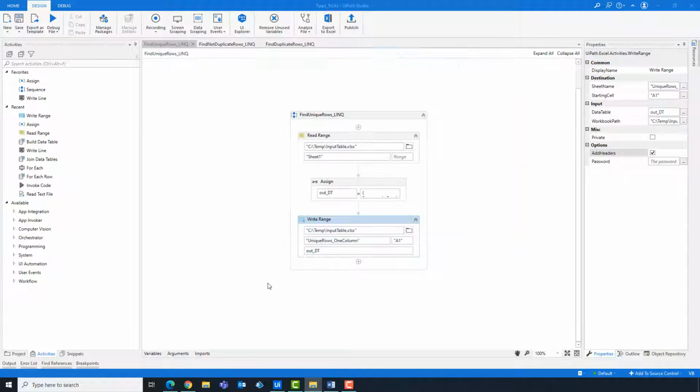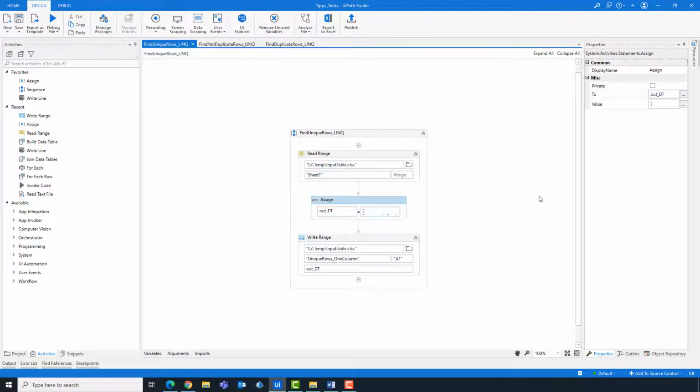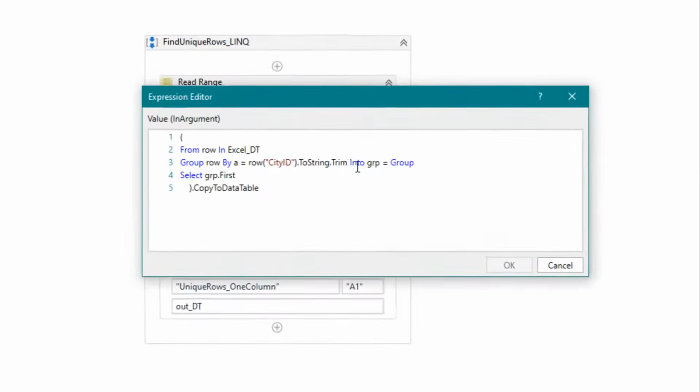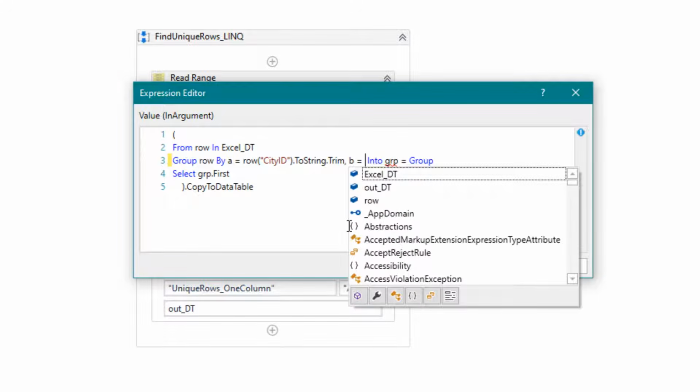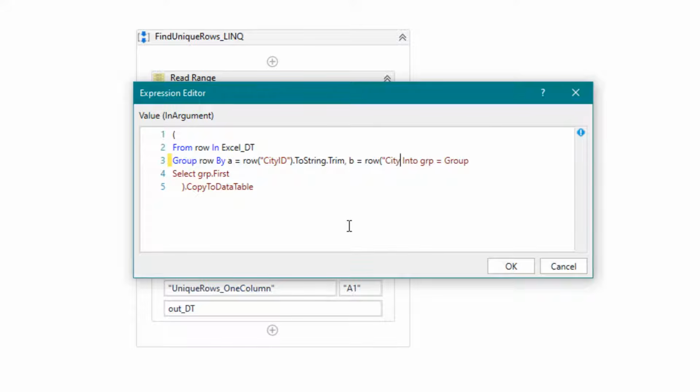Let's change the query to get the unique rows using 2 columns, instead of 1 column. We add new function for the new column. Here we set the same like in the first function. But we use another column name. Let's use the city name column.